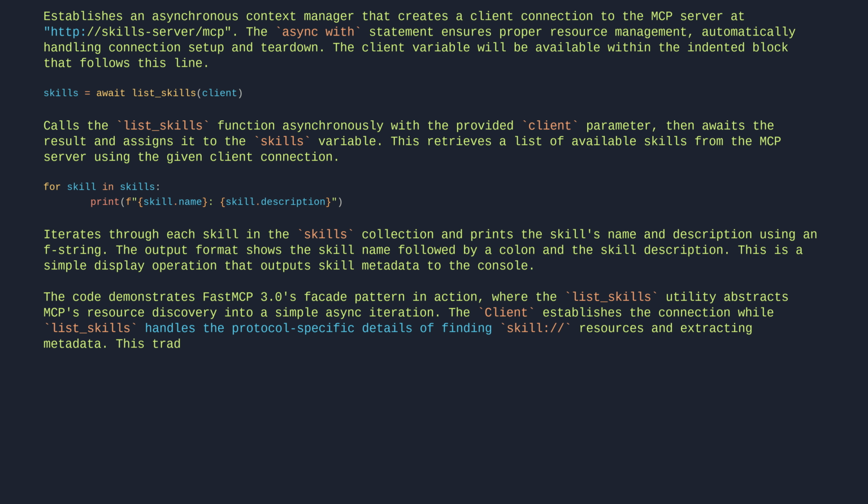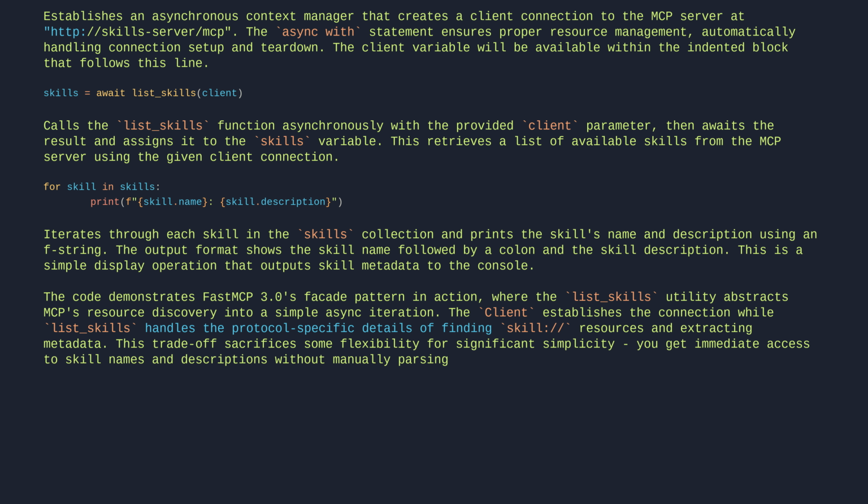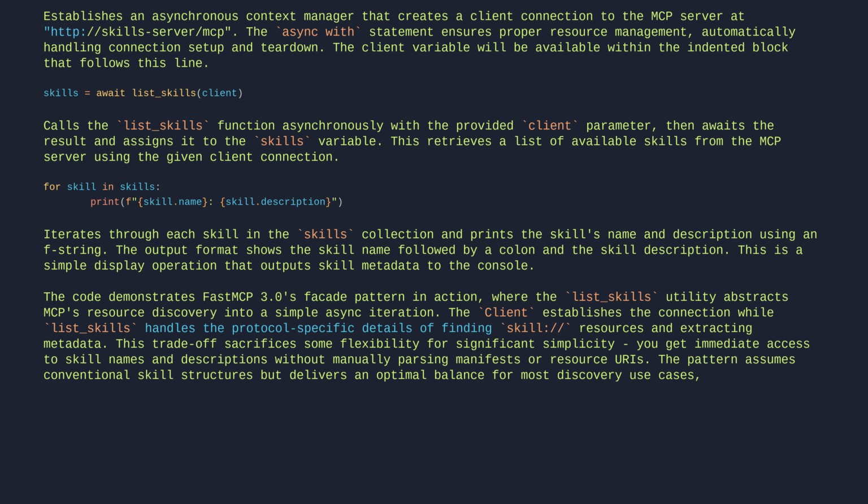This trade-off sacrifices some flexibility for significant simplicity. You get immediate access to skill names and descriptions without manually parsing manifests or resource URIs. The pattern assumes conventional skill structures, but delivers an optimal balance for most discovery use cases, letting you focus on building skill-aware applications rather than protocol implementation.